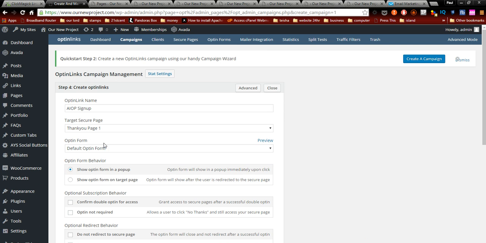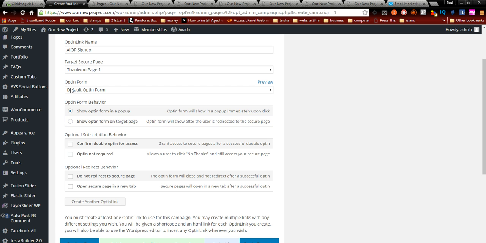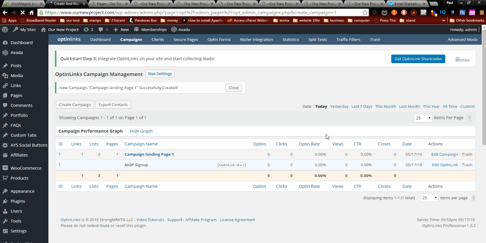So that's created. The type of form that we're going to use, just for now, is the default opt-in form. And click Create Campaign. So now we've created our campaign.